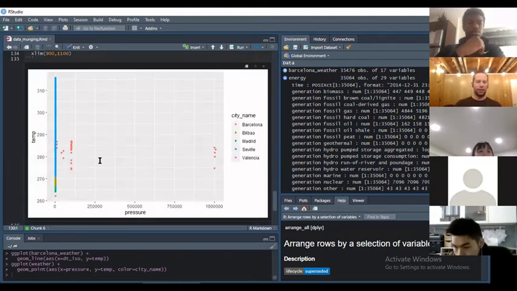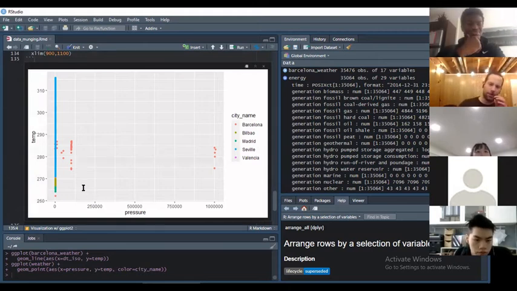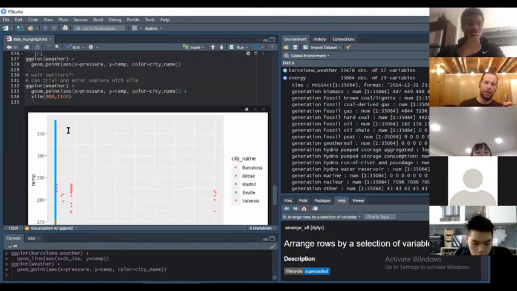you take a look and you're like, oh, okay, that looks all right, but there's clearly some crazy outliers, like a pressure of 250,000 kPa would crush everyone on the planet. So I don't think that's a right measurement. So instantly you can start to get some visualizations and you can say, hey, that's only in Barcelona. So Barcelona has some funky measurements that we should probably take away.